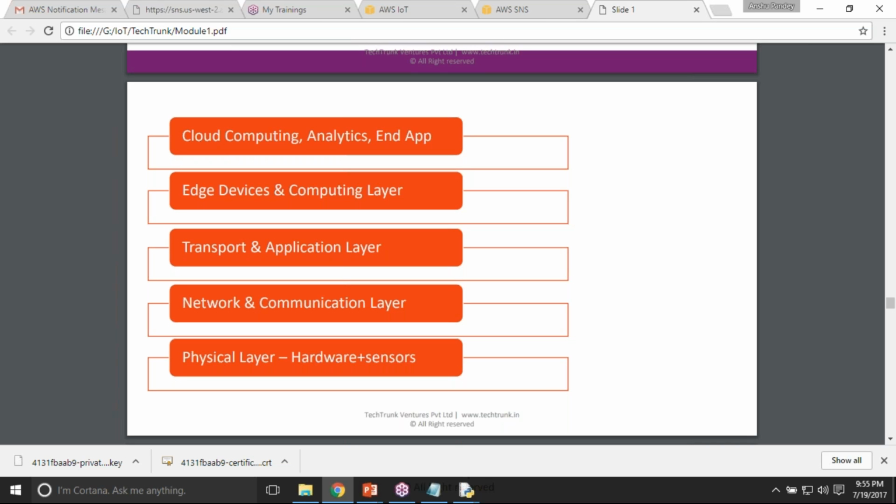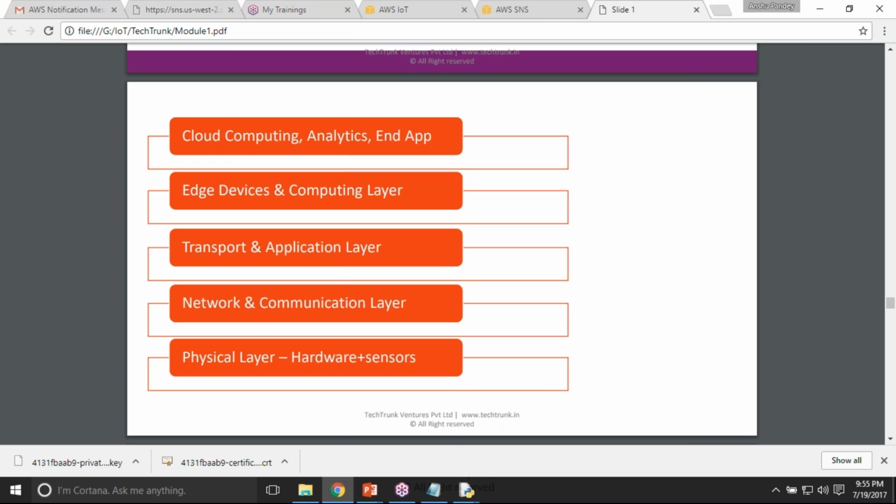Yeah, you see there is a difference between edge device, computing layer device, and hardware gateway. A hardware gateway simply routes the data. It never does any computing. It will simply route the data. For example, take your router. You're having a Wi-Fi router, right? When you set up the static IP of the Wi-Fi router, you will see one word called default gateway. Gateway means what? Your router is the gateway for your laptop and your smartphone to access the internet. So a gateway is simply doing the routing part, a router's work.